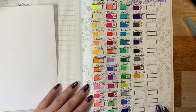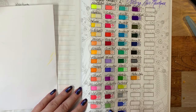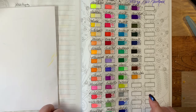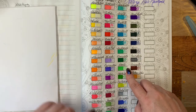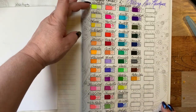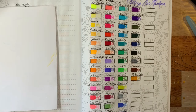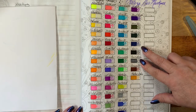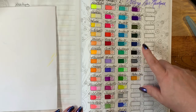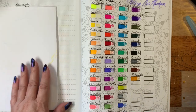Here is the color chart filled out. They have a neon color in the yellow, pink, green, and orange. So you do have some neon colors. We have two shades of brown only, one shade of dark gray and one shade of light gray, and black. There's no white because the point of that is kind of moot.